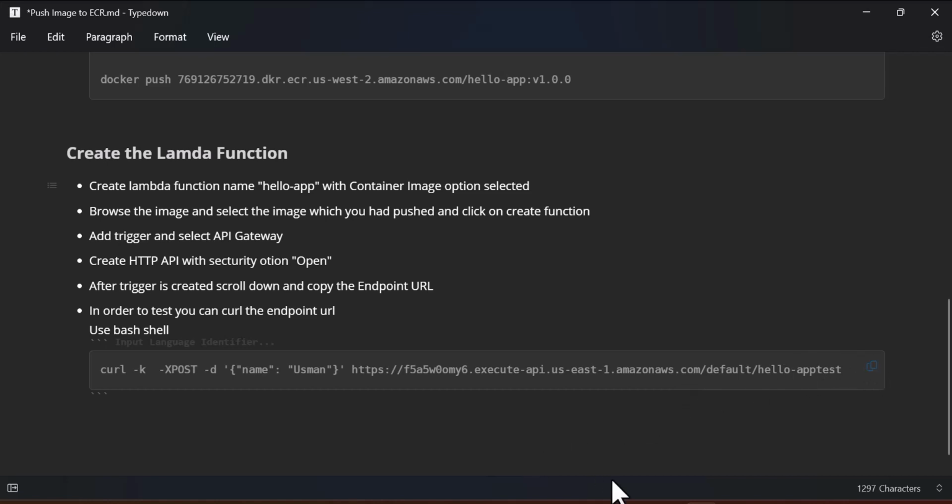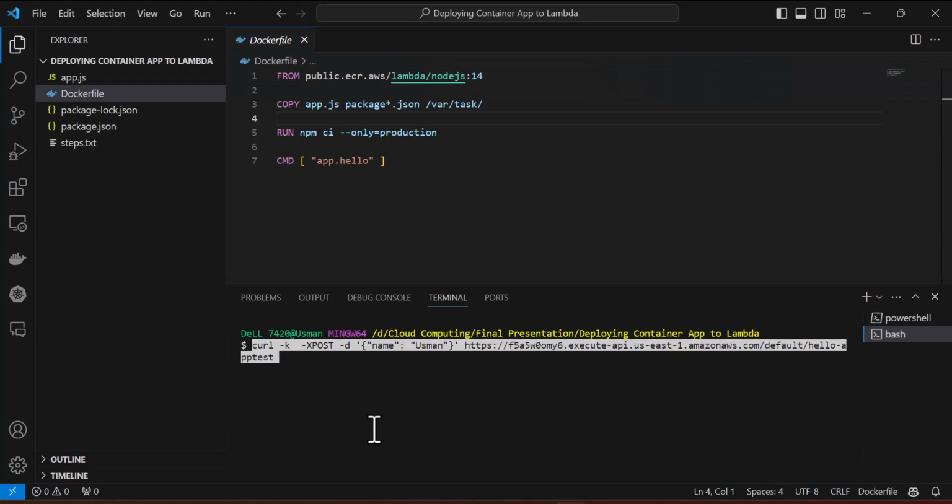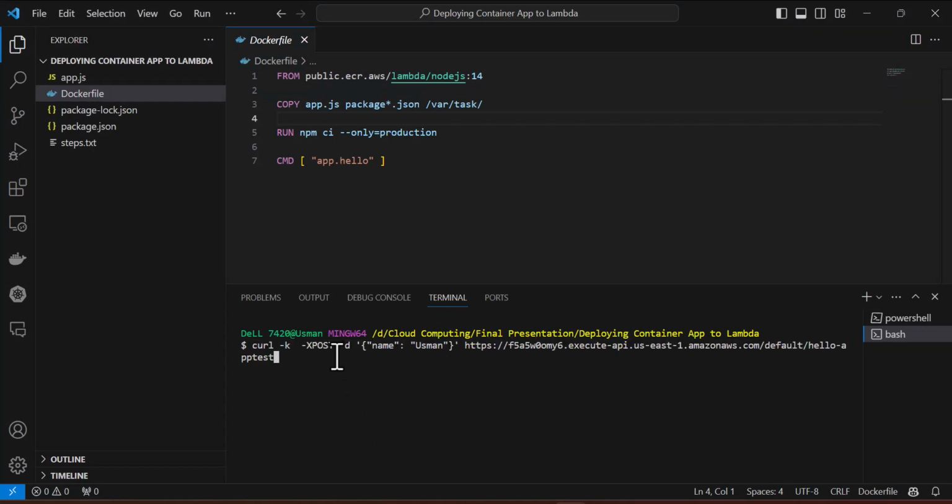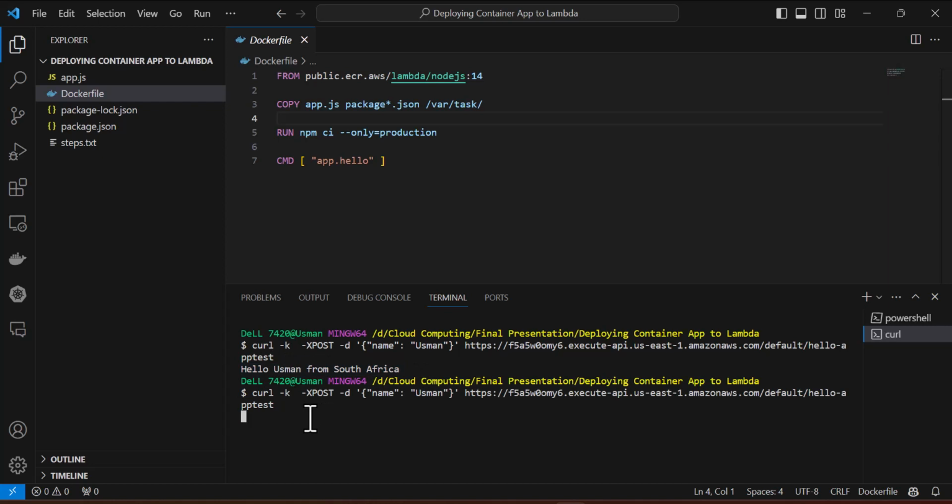We paste this command in the bash shell and hit enter, and you can see our container is running and working fine, and we are getting the response, hello from South Africa. If I run it again, it will say Fiji. So our function is working fine, our container has been deployed, and our Lambda function is working well.